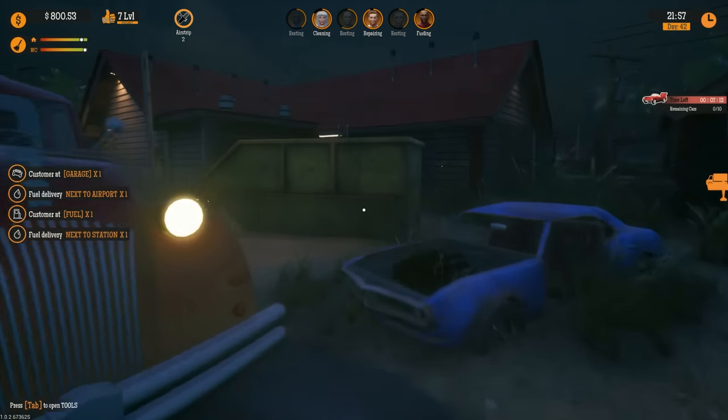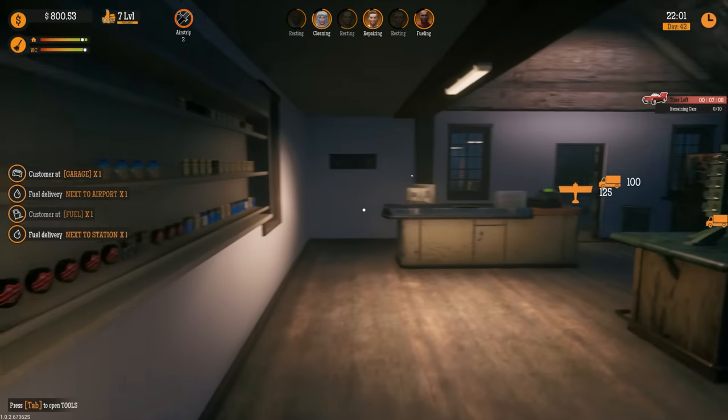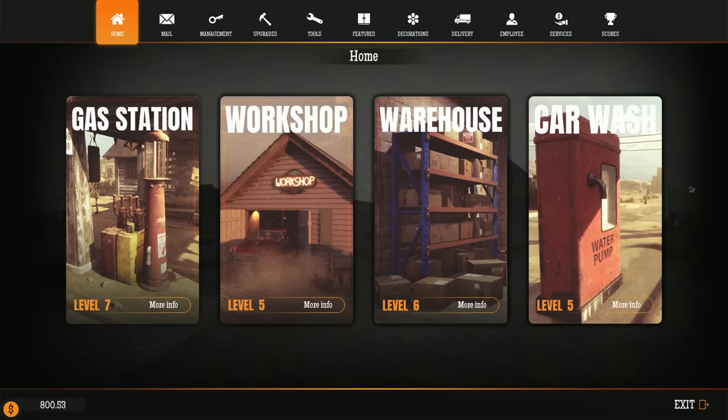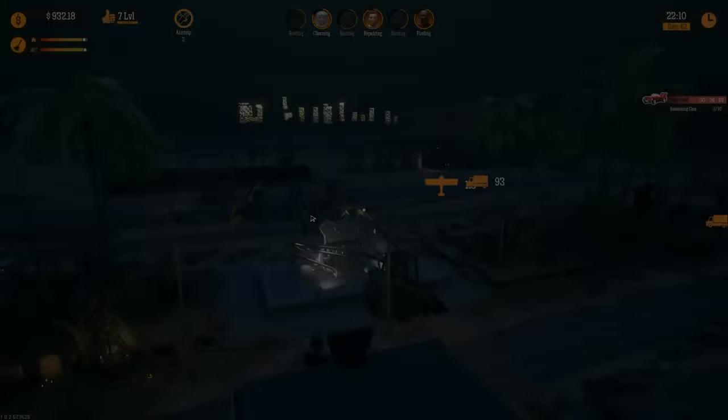Okay, so we got fuel going to the gas station. We got fuel going to the airport. Looking good. All right, so let's go see what upgrades we need. How many blueprints do we need? Because ultimately, our last thing to do here is to buy everything. That is pretty much it. So if we go to, is it movables? No, it's landmarks. All right, so let's go backwards here.